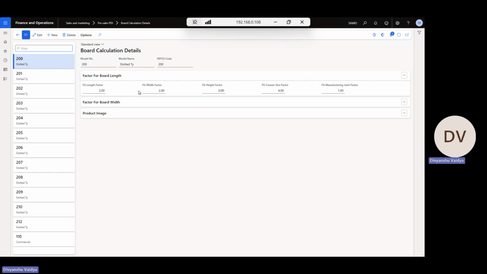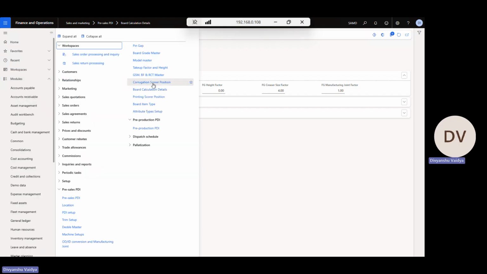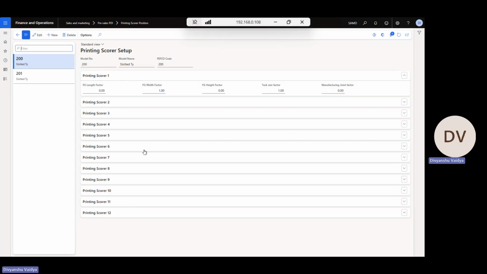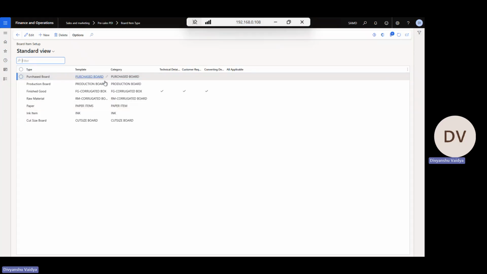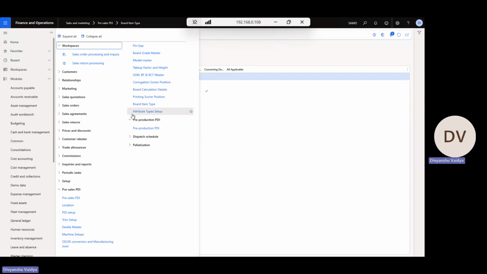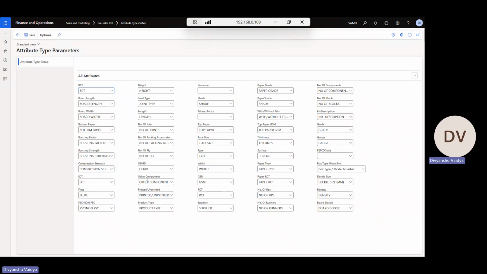The user does not have to define anything; the system will calculate. Then there is a printing scorer position master, board item master, and attribute types master, which attributes are basically required for the corrugated box.